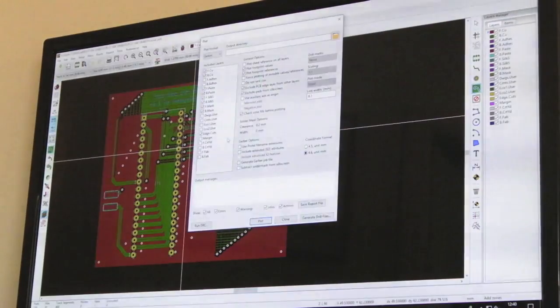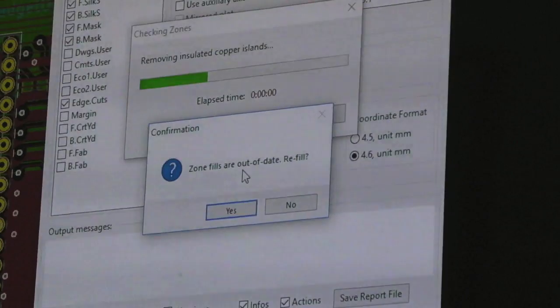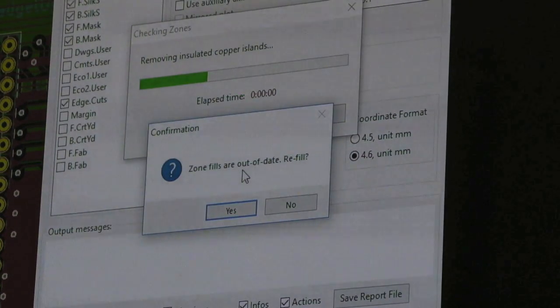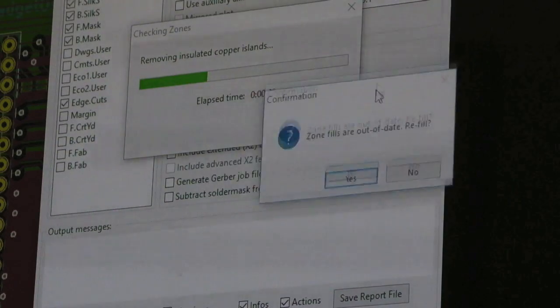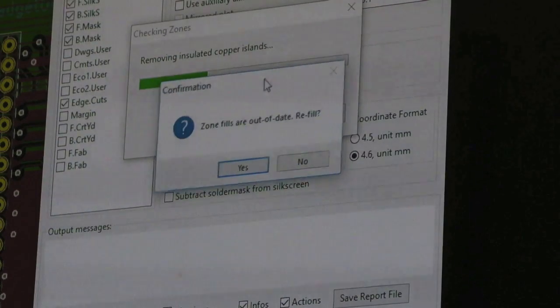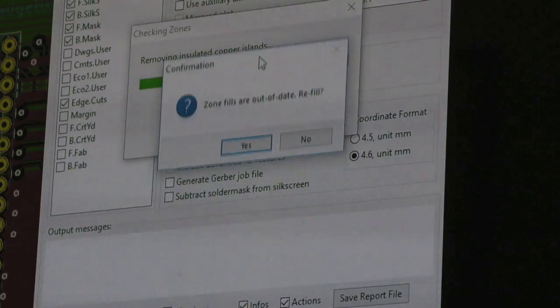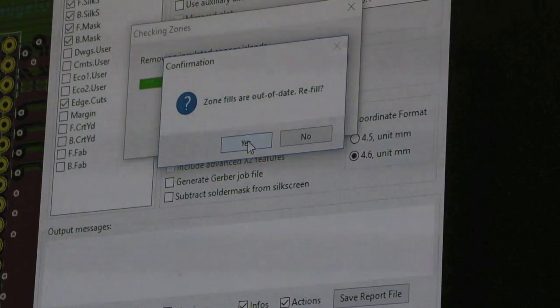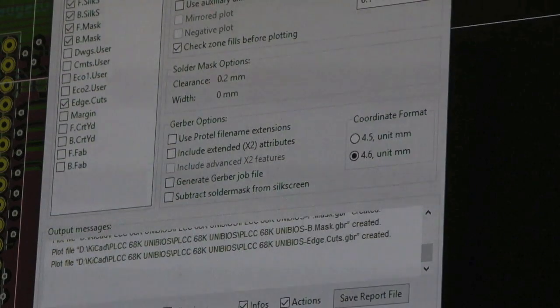Click plot, and then in here you click the plot button, and if you look at this message here, zone fills are out of date, refill. Now this is a critical thing that I wasn't aware of, and there might be a reason why I'm getting this, that if you're using KiCad the proper way you might not get it. But I'm just picking this up as I go, really, with KiCad. And if you choose yes, just watch what happens. Did you see the board changed? Something's different about the board.